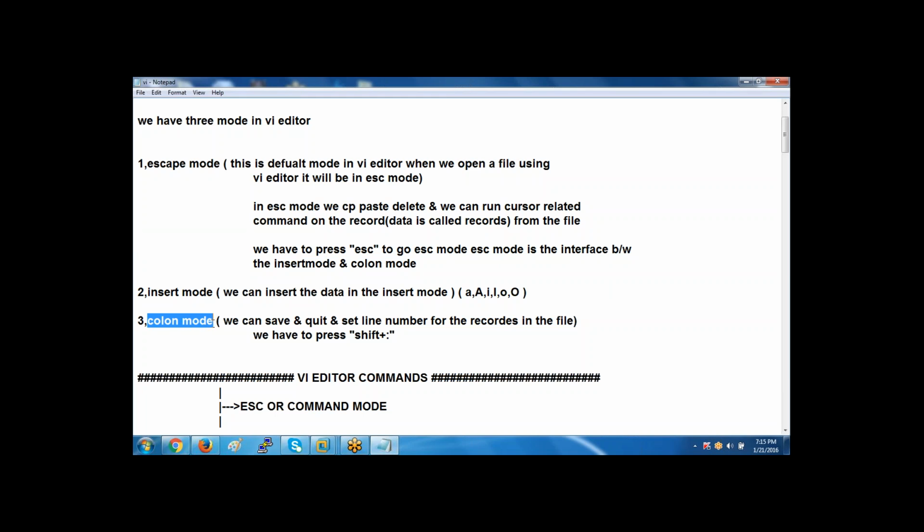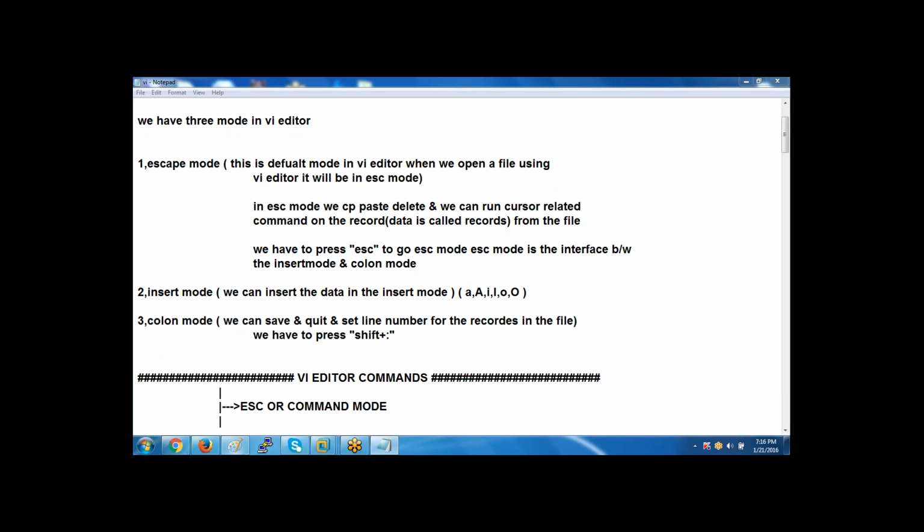When we talk about colon mode, we can save and quit and set line numbers for the records in the file, and we have to press shift plus colon to get into the colon mode. Remember, to get into the colon mode, we have to press shift plus colon. So this is the way it is going to work.